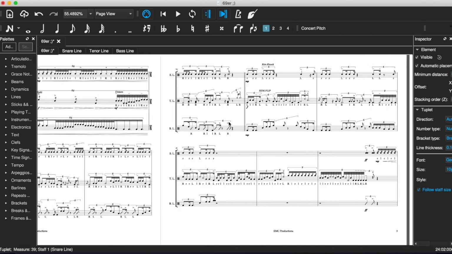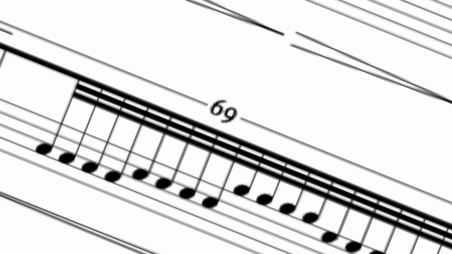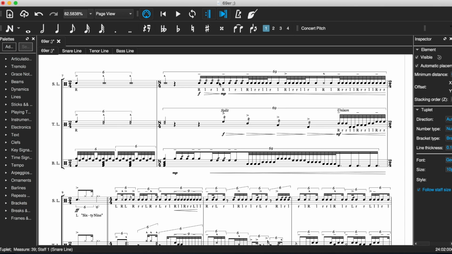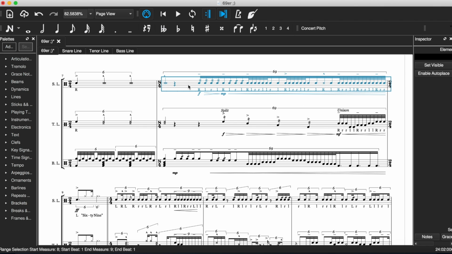So we're gonna start with the basics. I mean, as basic as a 69th-lit can get, which is gonna be this one right here. This is the first one I wrote. This is your basic 69th-lit. I honestly didn't know if this was gonna be possible, but clearly it was very possible.